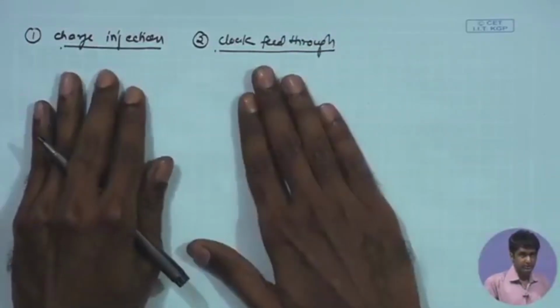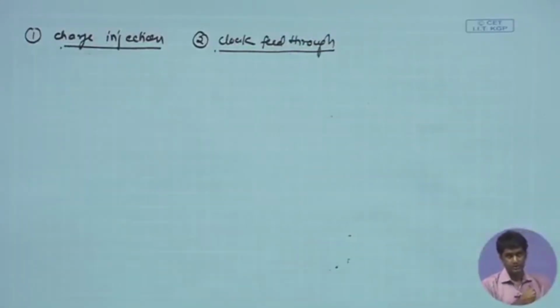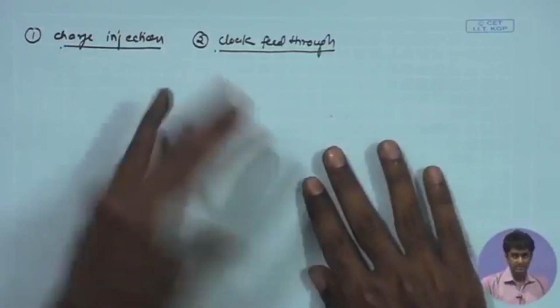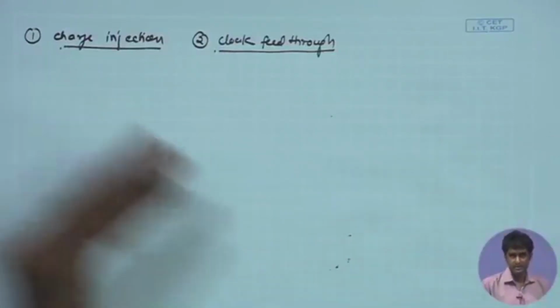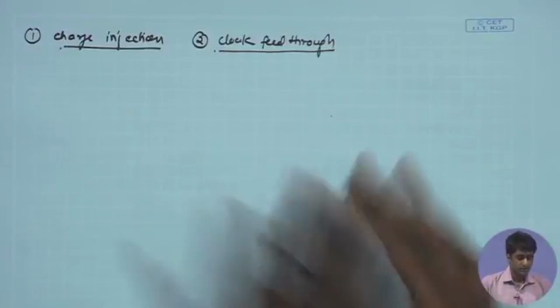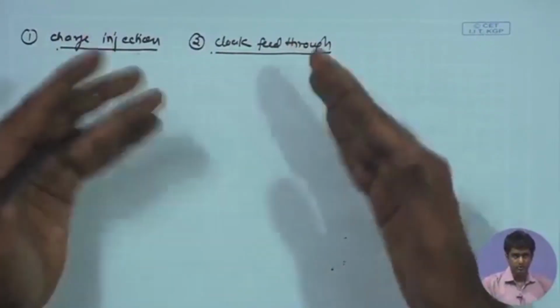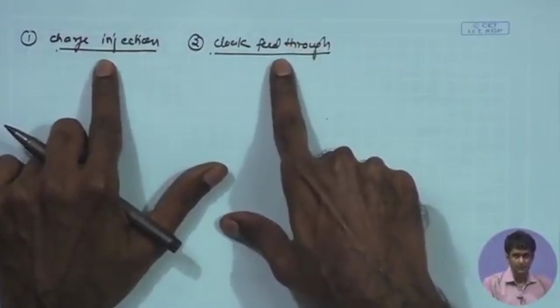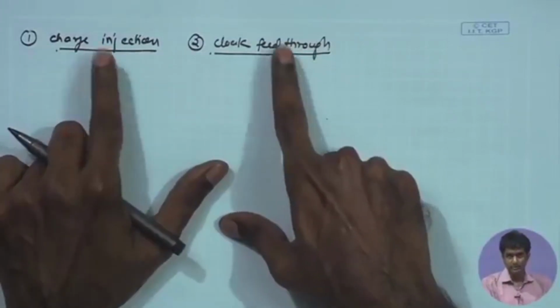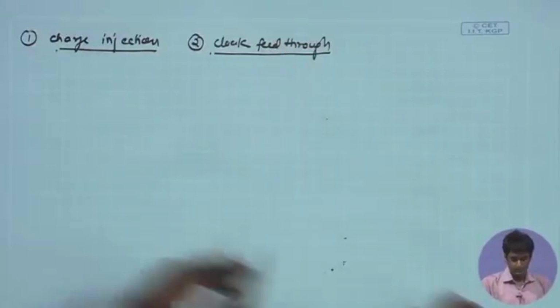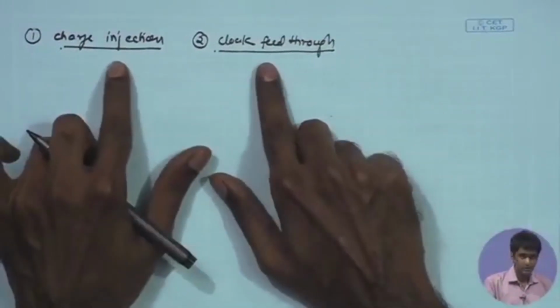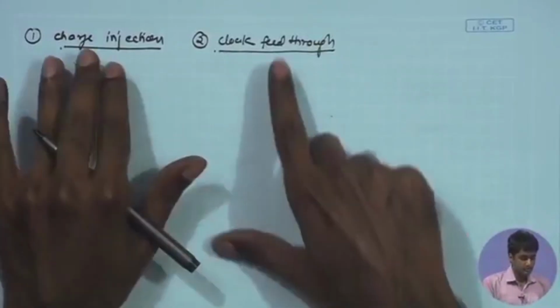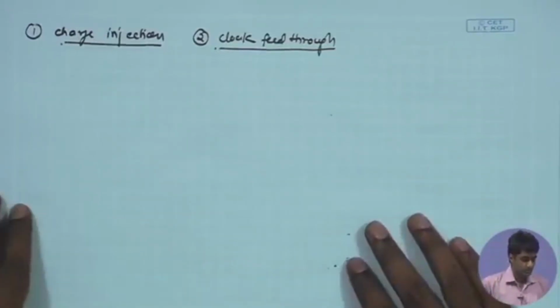So, these concepts are in general very crucial when we are looking at switched capacitor circuits, wherever we have amplifiers combined with a lot of switches and capacitors to implement interesting functionalities like integrators, closed loop amplifiers, filters, and so on. Here we are just talking about the sampling operation, where also these two effects play a very important role and can limit the accuracy that we can achieve by the sampling process. Inherently, we will see that the transmission gate topology that we are using gives us an advantage in terms of both of these, but it is important to be aware of both these non-idealities.